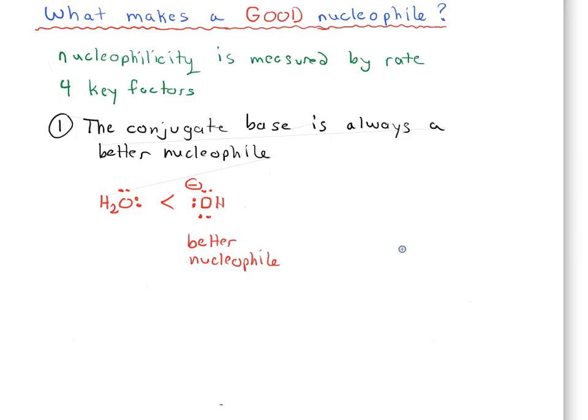And you might think actually why this might be. Why might OH- be a better nucleophile than water? Well, remember what a nucleophile does. It donates a pair of electrons to an electrophile. So its ability to donate electrons is going to mean that it actually has a higher electron density. In other words, more electrons to give away, well, it's going to be better able at giving electrons away if it has more electrons, more electrons to itself, more electron-rich. So more electron-rich or higher electron density.